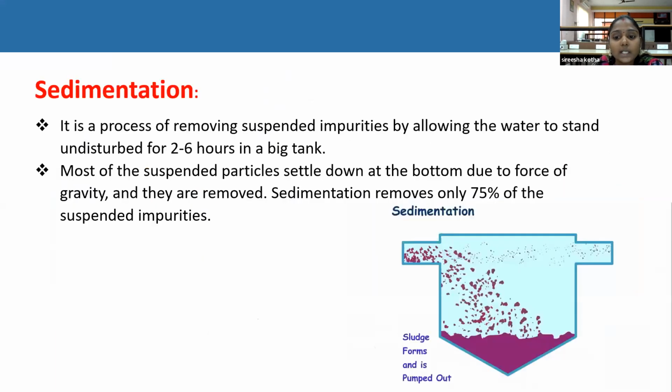Next one is sedimentation. You all know sedimentation very well. It is a process of removing suspended impurities by allowing the water to stand undisturbed for 2 to 6 hours in a big tank. Most of the suspended particles settle down at the bottom due to the force of gravity, and they are removed. Sedimentation removes only 75% of the suspended impurities. Where do you observe sedimentation? Anybody?